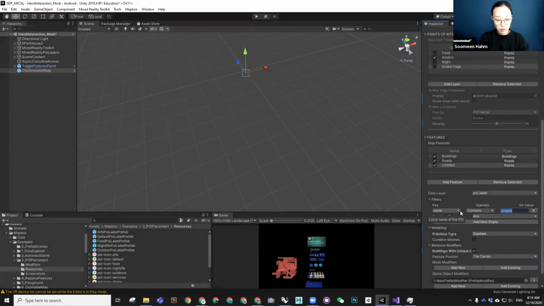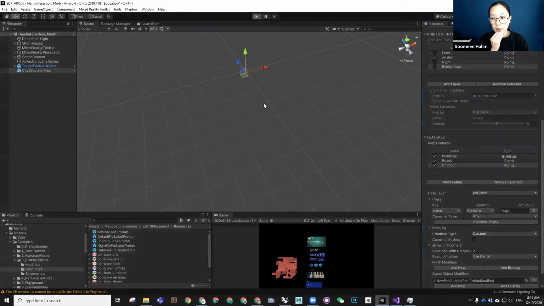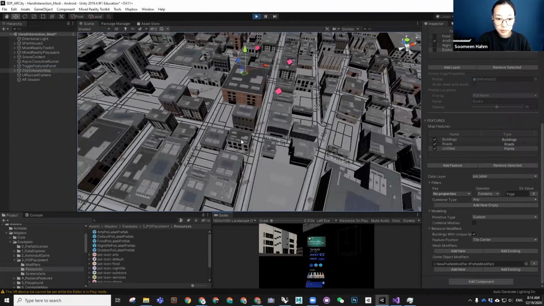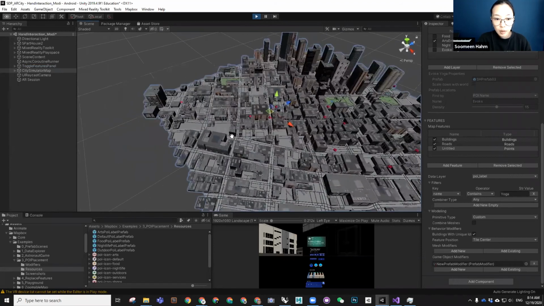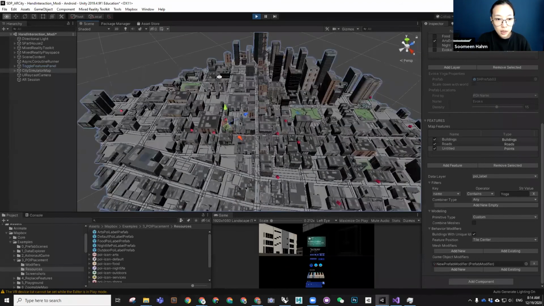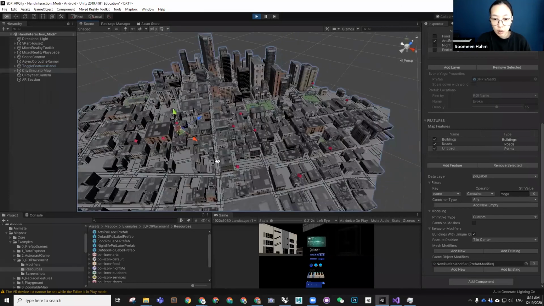Let me try this again. Yoga. Okay, I think, oh, there is one here.